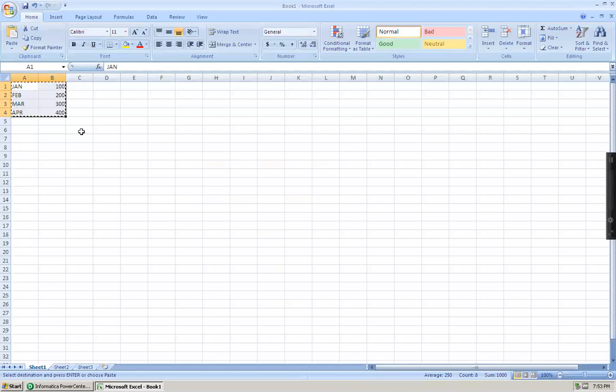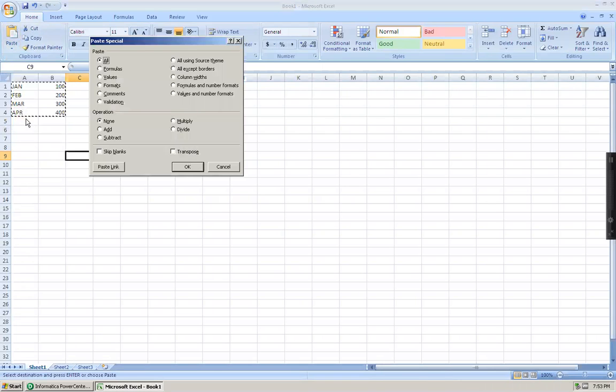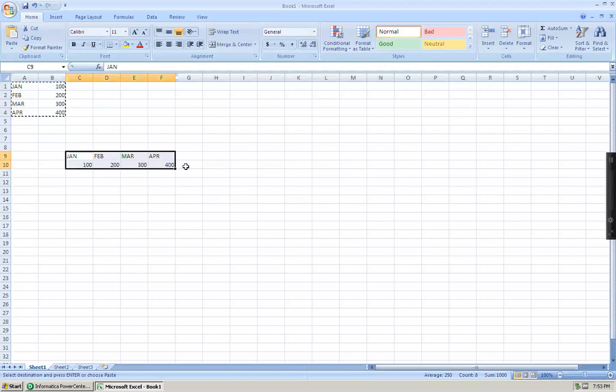I can copy this and paste it using the transpose option. If I do a paste special, there is a transpose function available. If you click on this and say OK, you can see that this data, which was earlier row-based, so every row was having the months, has now been transposed into columns. So the data is now in a different format.